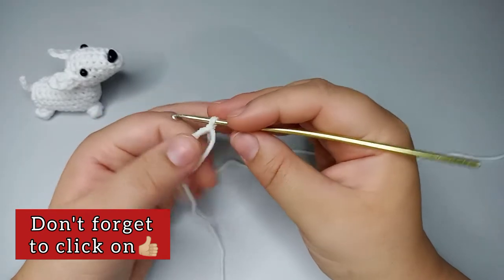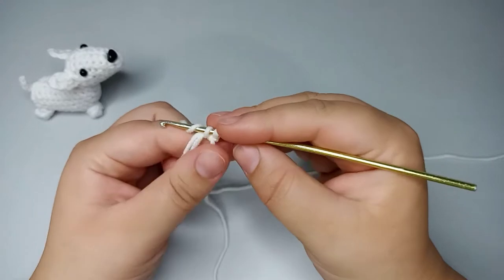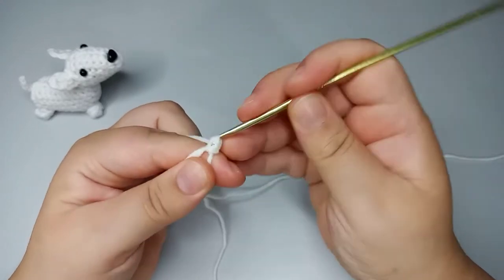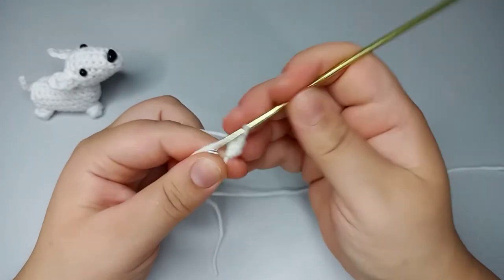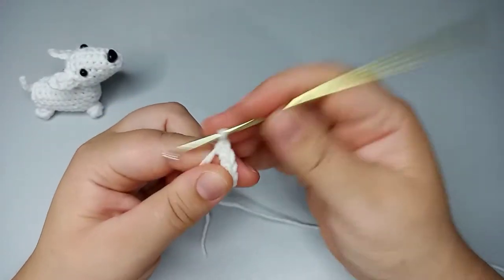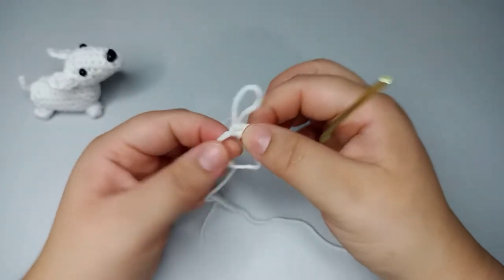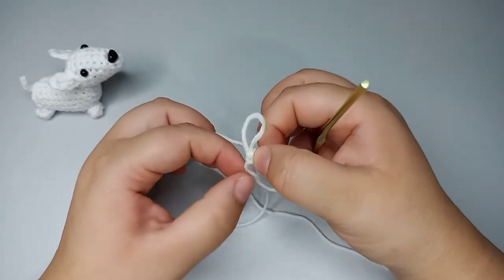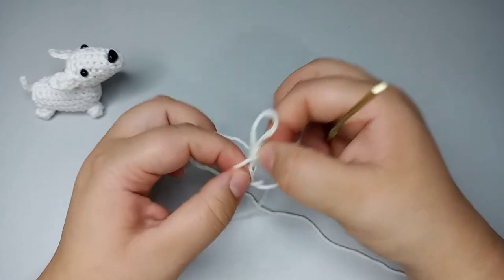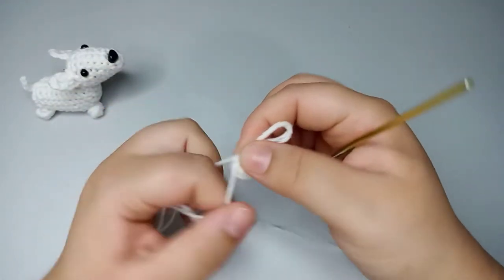So now I did the magic ring. We're gonna start by placing 6 single crochets in the magic ring. 1, 2, 3, 4, 5, and 6 single crochets in the magic ring. Pull down here. So that's our first round.